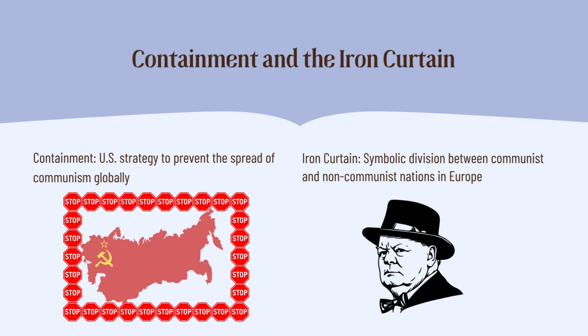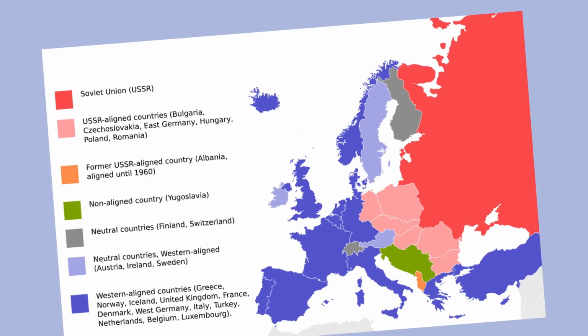Another term you should know, the Iron Curtain, and this term was coined, or made up, by Winston Churchill. You see a picture of him there. He was a prime minister of the United Kingdom. He basically said there's a symbolic curtain that separates Europe from all the countries controlled by the Soviet Union. The Iron Curtain is not a real curtain. It's just a symbol of what the tension was between countries in Europe.